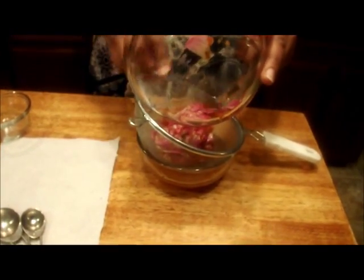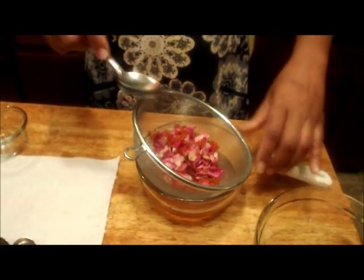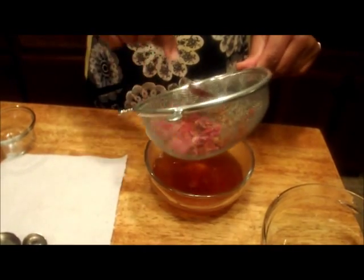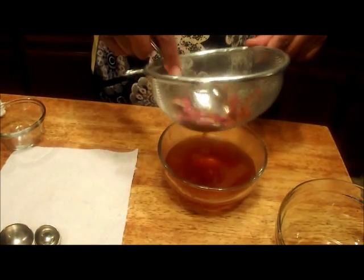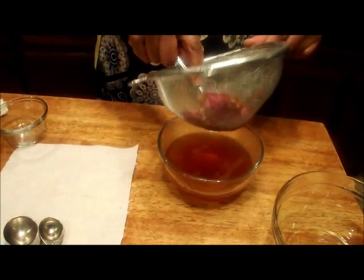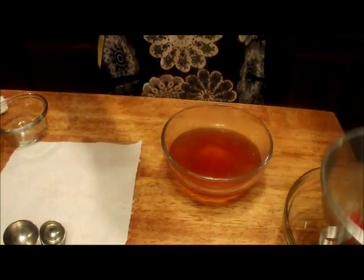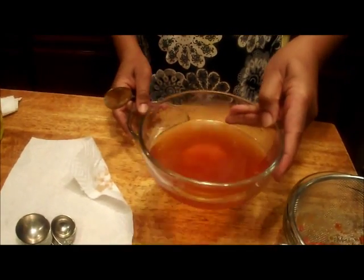Have your strainer. And with this cream, as with most creams, try to keep it as clean and sterile as possible. I sterilize most of the jars with hydrogen peroxide wipes, and heat sterilize most of the glass. That way there's less chance of germs, because with most natural products, I do not use commercial preservatives if I can help it. And you want to squeeze that too to get any little bit of essential oil that's left in the petals. And we'll sit that down. I'm going to wipe some of that off. See how pretty and pink that is?